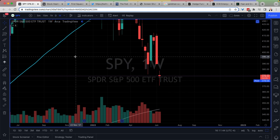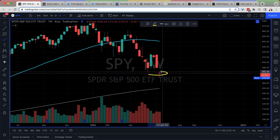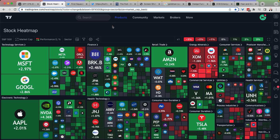So looking here at the weekly chart, yep, still got a massive hole in the chart, still down by 2.7%, and this is still pretty red. So the fact that we're back to a doji means indecision, which is why it's so important that we try to understand who is actually in control of the tape, because it tells us what should be happening. All right, so now that we have that in mind, again, what did we see?